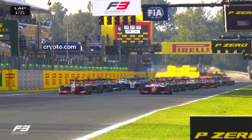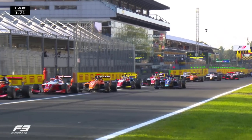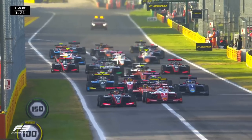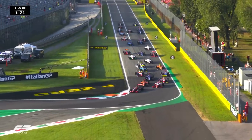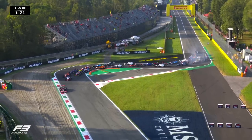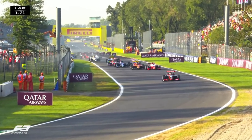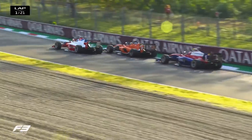And we are go for the final time this season in Formula 3. Caio Collet in that Van Amersfoort racing car leads us down towards Retofilo. Paul Aaron in the red and white primer moving to the outside to see if he can get some sort of a run, but he's being challenged by Johnny Edgar in that orange MP Motorsport car as they all safely make their way through Retofilo. Zach O'Sullivan in the Williams Academy colours almost getting himself a wheel or two on the grass.